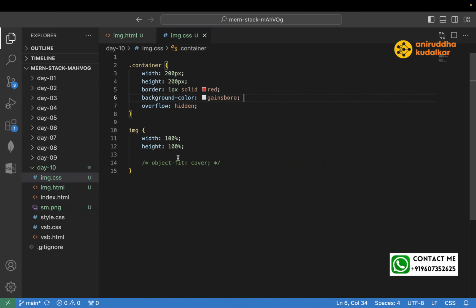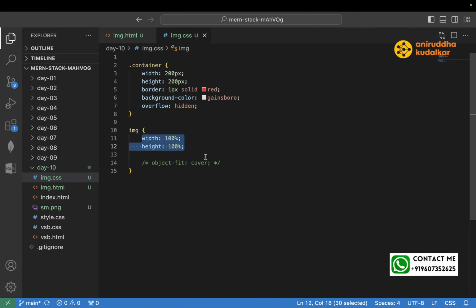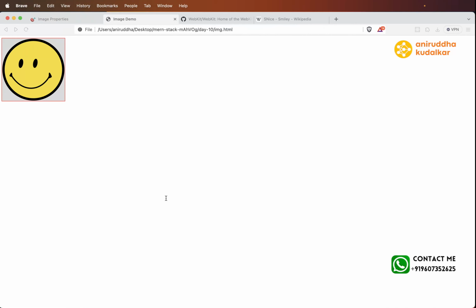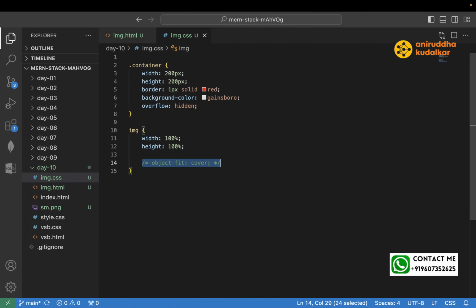Now width 100% and 100%, that's why it is showing properly. 100% of 200 pixels. Rather than free floating all over, we are limiting that to a percent, within the visible 200 by 200.